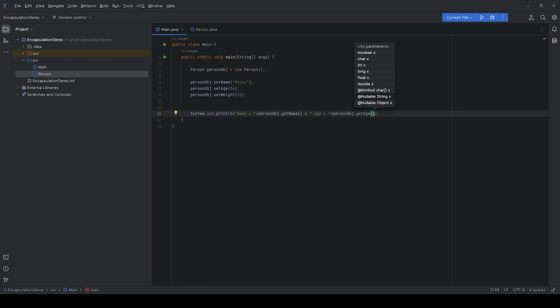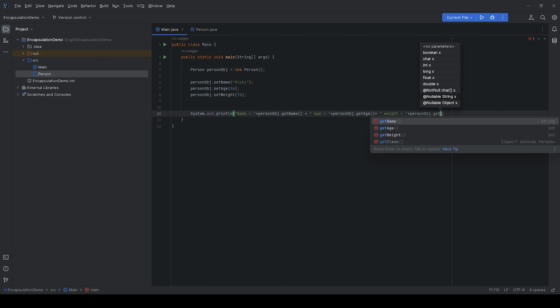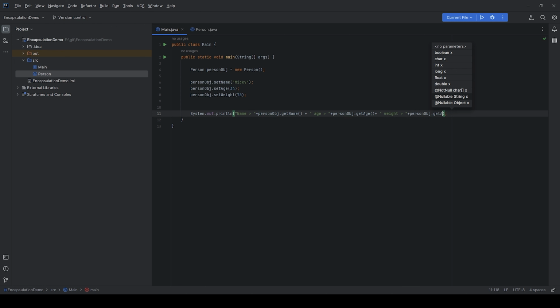Now as you can see, I am using getters to get the data from these attributes. I will say person object dot get weight. Now let's run our code.